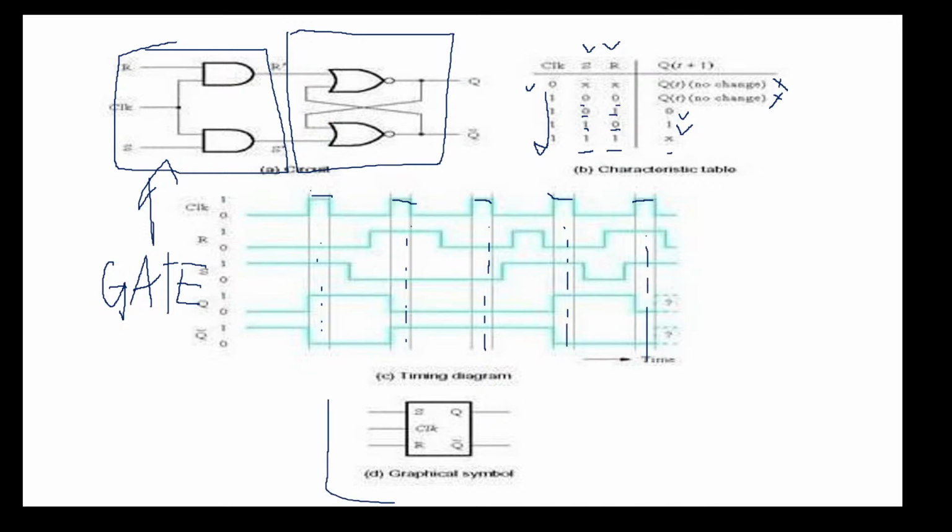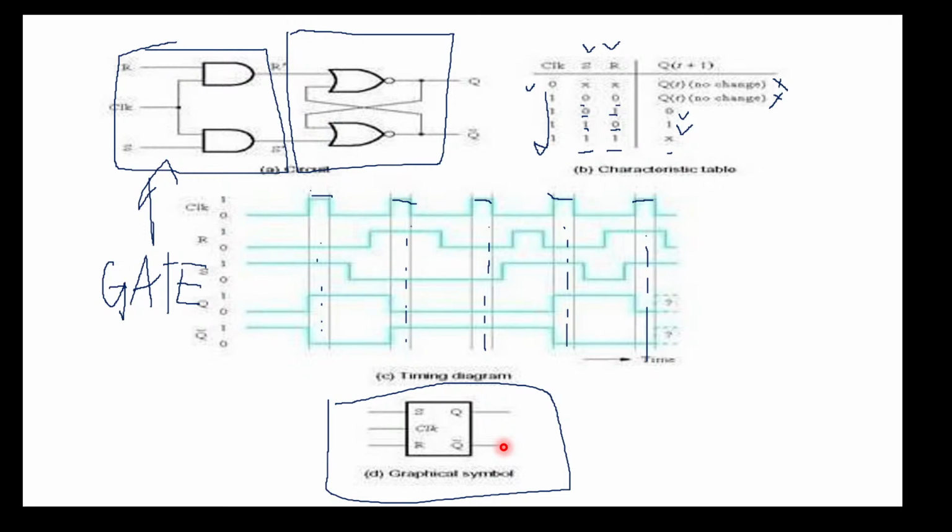Okay, and this is the graphical symbol of the gated SR latch. You can see over here there are 3 inputs. Let me check if I can zoom. No, I cannot. Okay, I'll use my laser. Okay, you can see over here, this is the graphical diagram. You can see there are 3 inputs, S, R and a clock pin. Clock pin means this enabling pin. When it is 0, no changes. But when the clock is on 1, changes in S and R will affect the output.